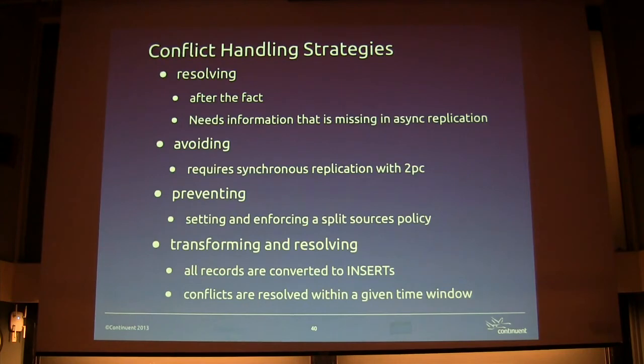when it's received by the slave, it will take row by row, and before applying, it will check if there is any row that conflicts. So if it finds the same update that comes from two different masters, then it will apply a rule to resolve the conflict. If you have said, I want the last record to prevail, that will do. The one with the latest timestamp will be applied.